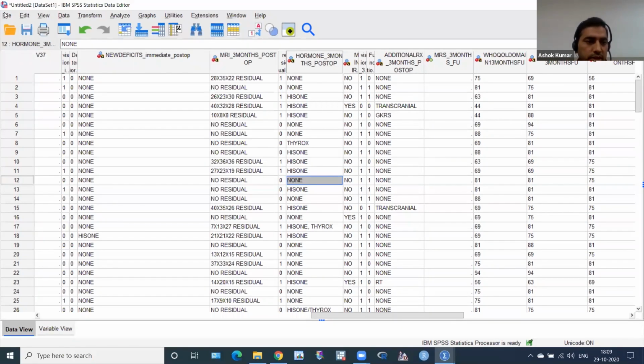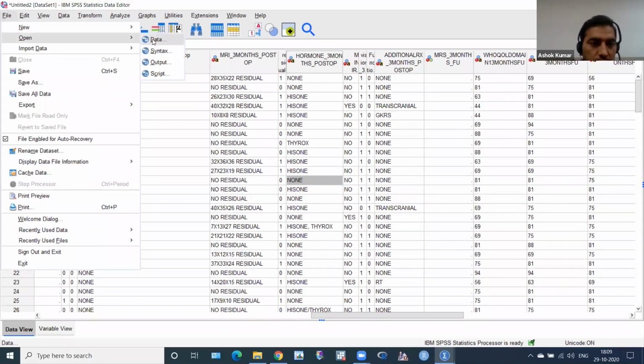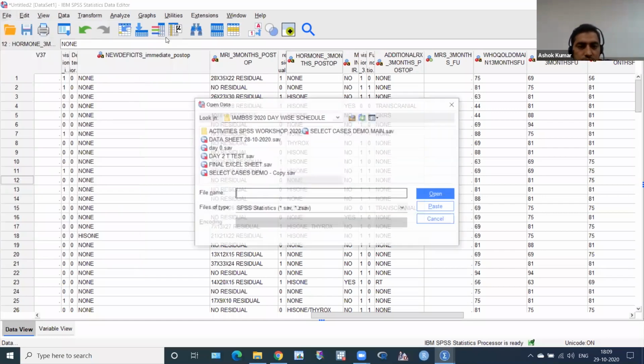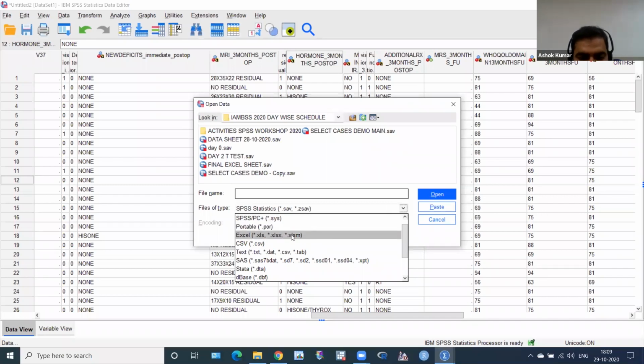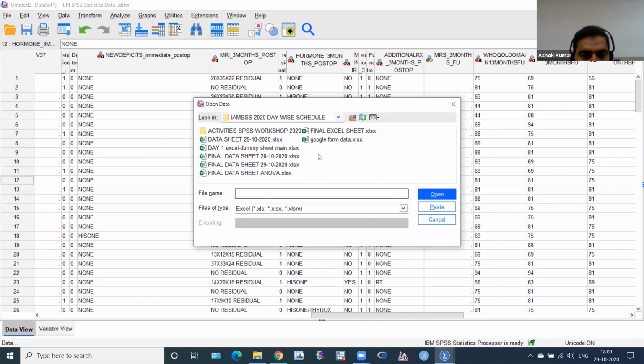Then again I have to click here, open new data, and then click SPSS Statistics, then Excel, because this is in Excel. I know where my Excel sheet is. Here is my Excel sheet, data 29. Then open.